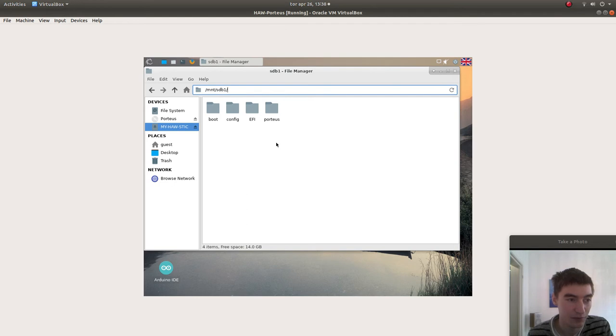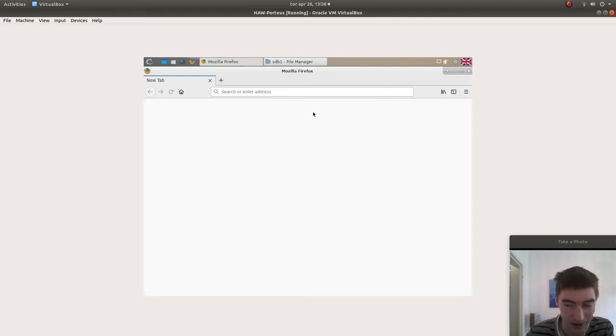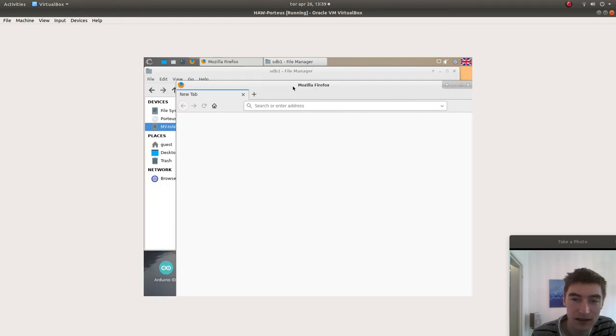If you need help to boot from a USB stick with your machine, there is some help available online. The most usual way is that you power off your computer, then you press power on and frenetically hit F2 or escape until you get into some sort of menu. And in that menu you get to choose whether you want to boot from your hard drive or from your USB stick. Let's see. I actually made a list of more exactly how to do it with various kinds of laptops and I published it online. Let's see if I can find that list.